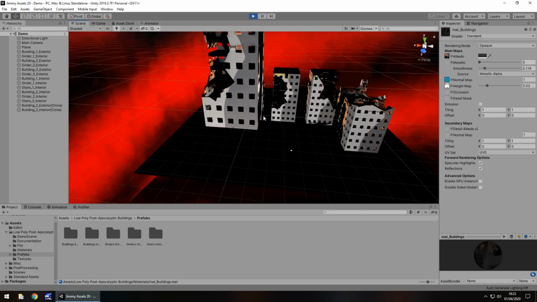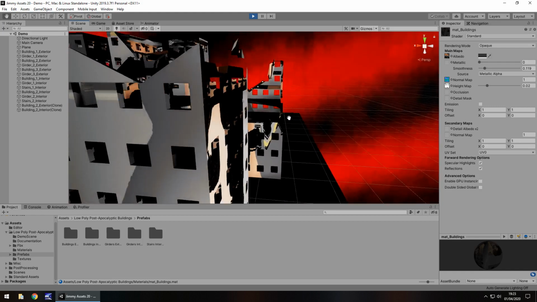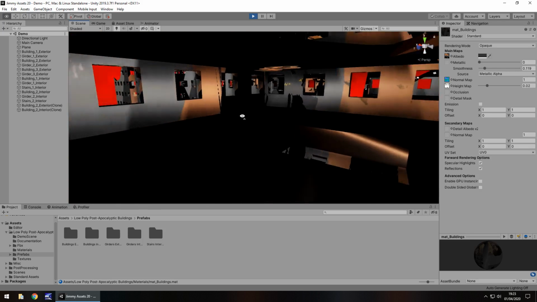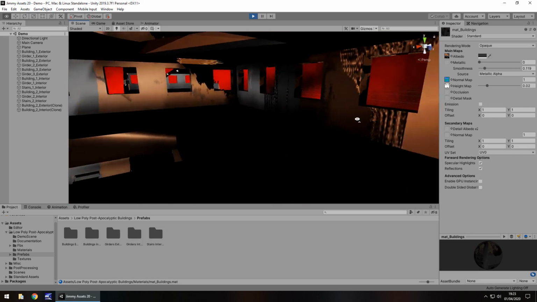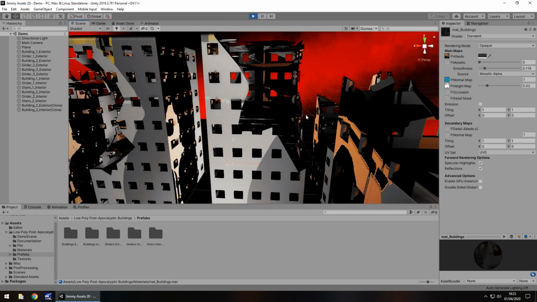I actually quite like this asset in a lot of ways. There's just something about it. I think a lot of care and attention has gone into it, despite it being low poly. If we look around in it, I actually really like how it looks. So, as you guys know, I don't rate assets. I either recommend them or I don't.